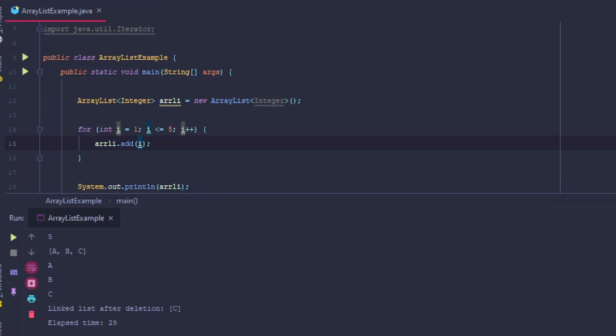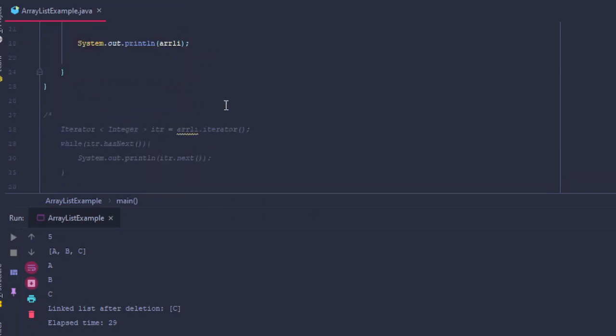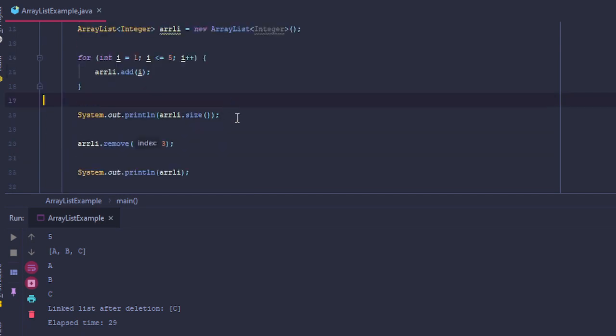Also, same as with other lists, we can have get, set, and remove, basically the basic functions. Also the size function to show the size of the list, and we also have the remove function to remove by index.